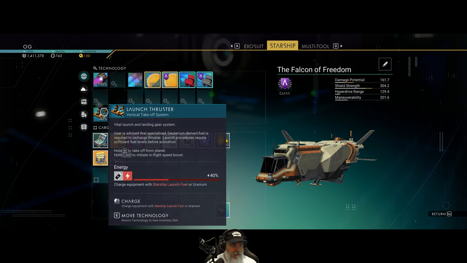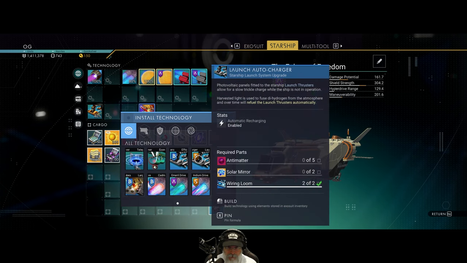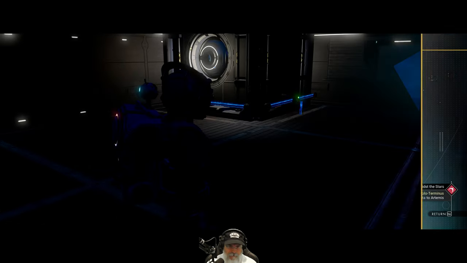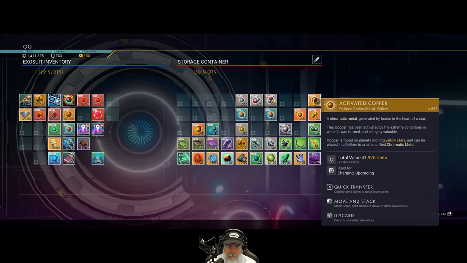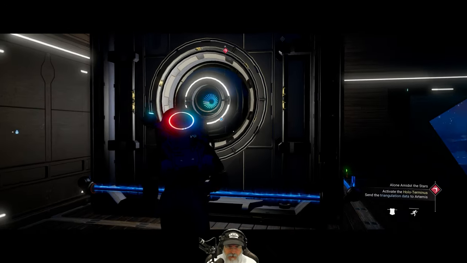Okay. So, we want to make this first. So we need 2 solar mirrors and 5 antimatters. So for antimatter, man, we're going to need 125 chromatic metal to make those. Okay, so let's see. Let's grab some more copper out of here. And I'm just going to... Oh, wait, no, that was activated copper. We don't want that.